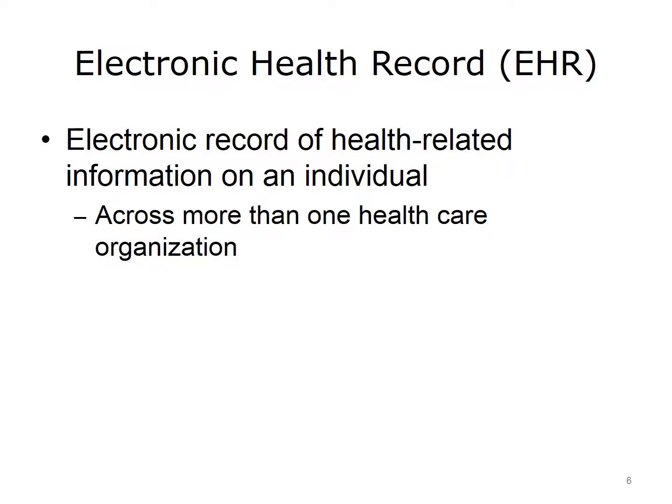The other term associated with electronic records is Electronic Health Record, or EHR. The report defining key health information technology terms also provided a definition for electronic health record. An EHR is an electronic record of health-related information on an individual that conforms to nationally recognized interoperability standards and that can be created, managed, and consulted by authorized clinicians and staff across more than one healthcare organization.